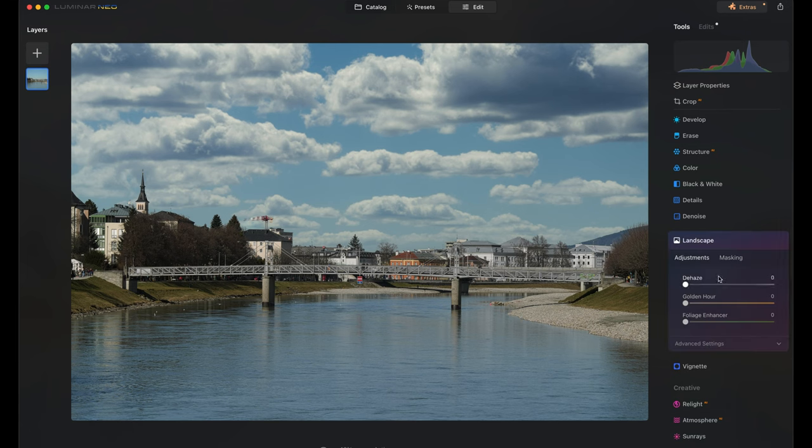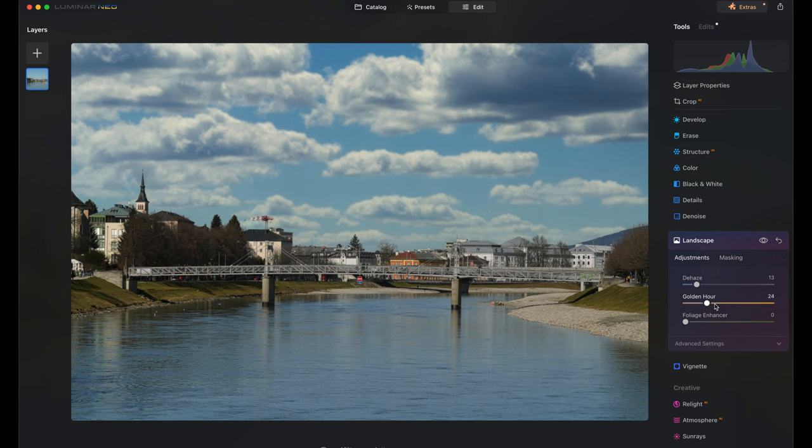In the landscape tab, it's pretty much the same thing. You can dehaze the image, give it a bit more golden hour feeling if you wanted to. But here you need to wait again a few seconds until the program actually analyzes the whole image and decides how much golden hour feeling it would like to add to the image. Let's go crazy once so that you can actually see how golden hour feeling this landscape image would look like. And if you click on this eye icon again, you can see the difference from where we came to where it is right now. Nice sunny with a beautiful cloudy sky, but I think it's a bit too much for this.